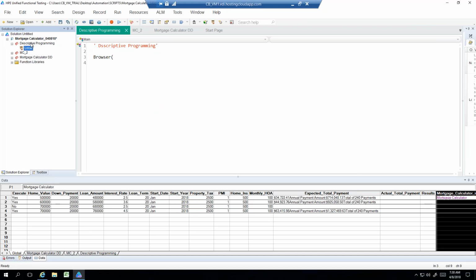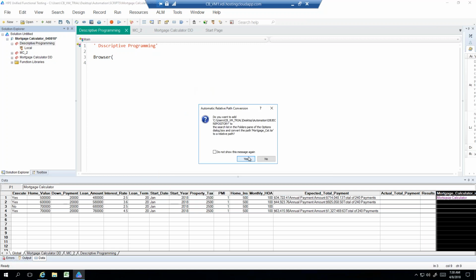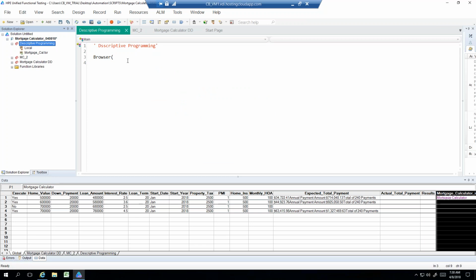But if I say I would like to use the object repository, it gives me an option to associate my objects. Going backward to what we did with the shared object repository, in my object repository folder I have the mortgage calculator, and I associate it.